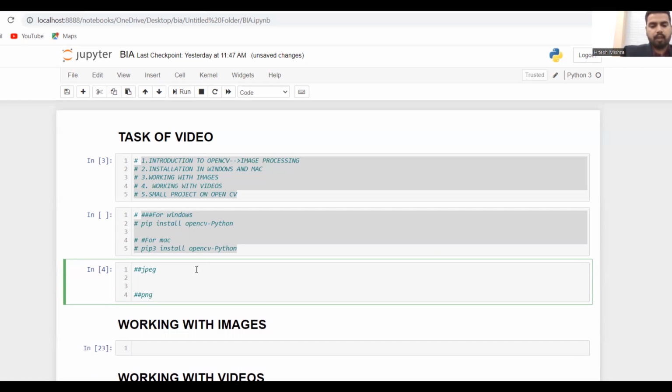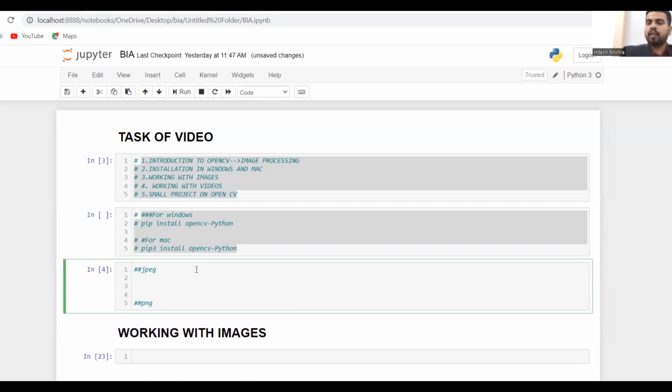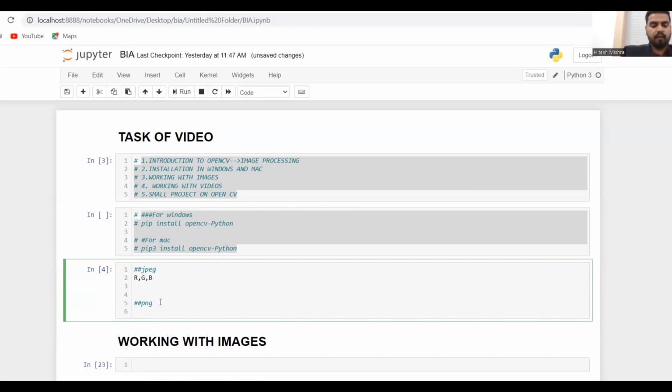JPG stores images in three channels, which is R, G, B. I'm sure everybody knows RGB: red, green, and blue. And PNG stores in four channels, which is R, G, B, and at last A, which is alpha.